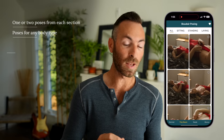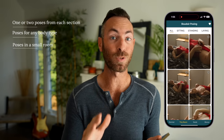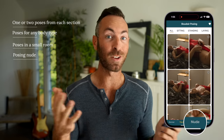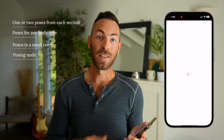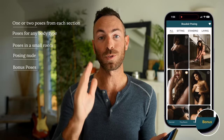The second section is designed to help you shoot in a small room, for those of you who have studios that are really tiny — we're going to shoot in a room less than a hundred square feet. The third section is focused on learning how to pose your clients nude. I obviously can't show you any of that here on YouTube, but we are going to do one of those poses at the end of this video. The last section is just a collection of my favorite poses, all broken down extremely simple.